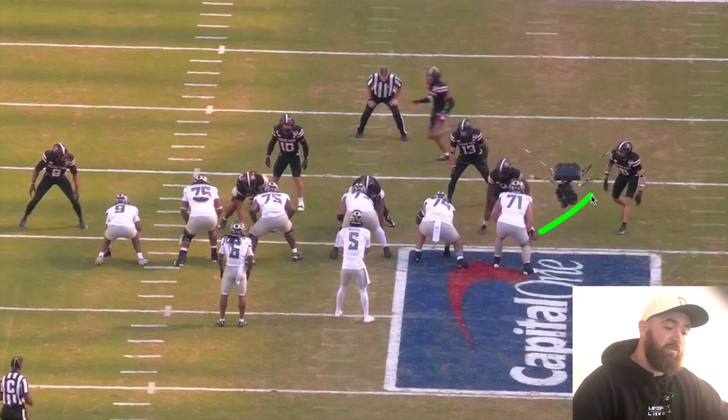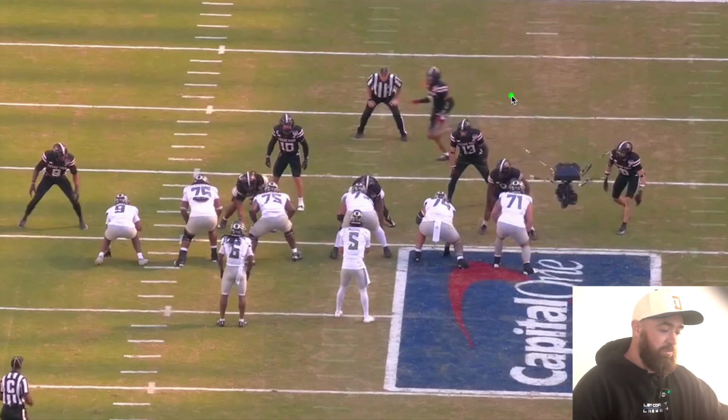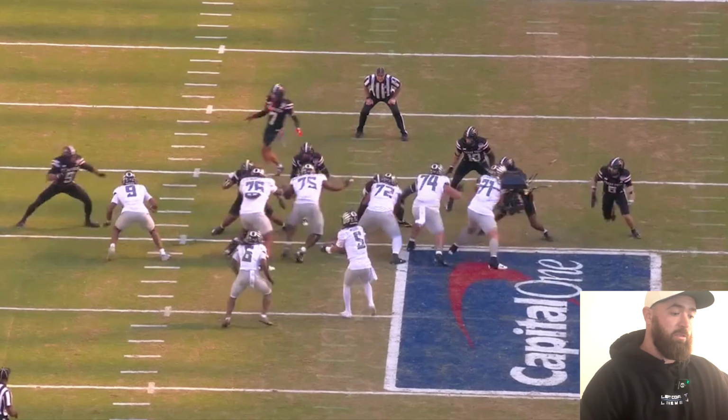We have to take care of the edge, right? We have to fan out, take care of that. Otherwise, this play is going to be dead in the backfield like it is here. So not sure what happened. Pivotal point in the game to make a mistake. It's all right.